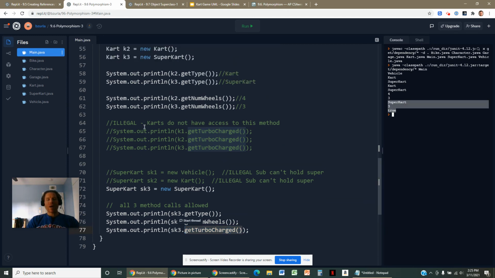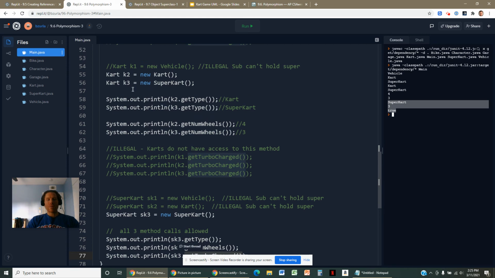Now, if I know that K3 is holding a supercart and I'm convinced of it and I really want to run this method and I know it will work, but the compiler's preventing me from running it, I can do it. I'd have to apply a typecast to take this back to the supercart level.